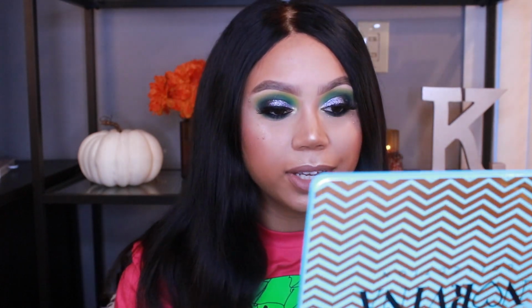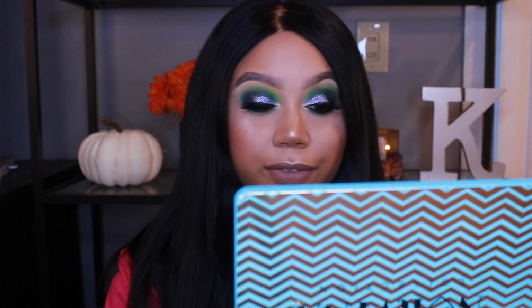So this is the completed look using the Anastasia Beverly Hills Norvina Volume 2 palette. I love this look so much. I am very, very tempted to say that I love it more than I love the first one. And the first one was a cut crease, so you guys know that is saying something real. I think that these colors are so freaking pigmented. These are like next level pigmentation. I feel like I have not experienced another palette with this type of pigmentation.